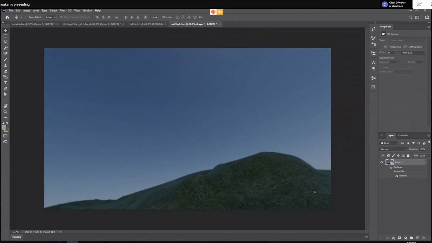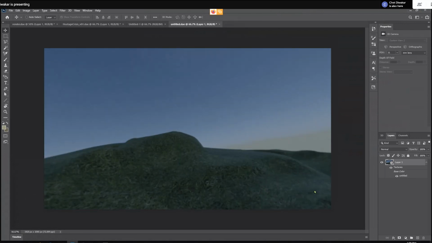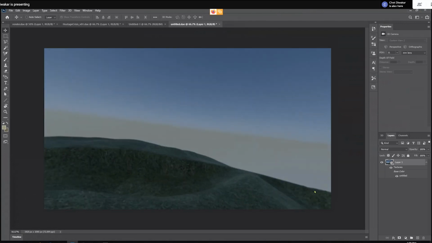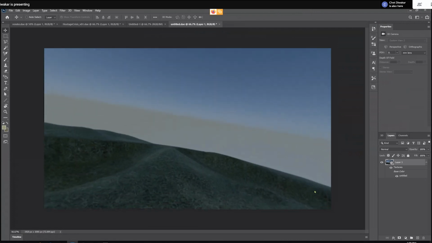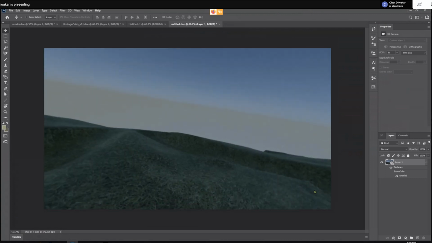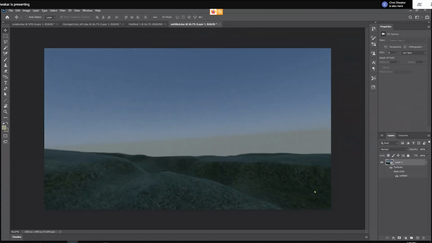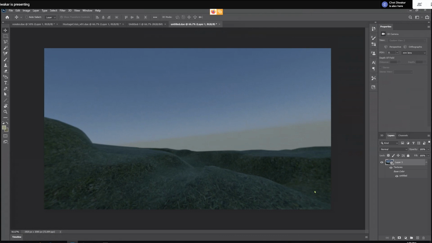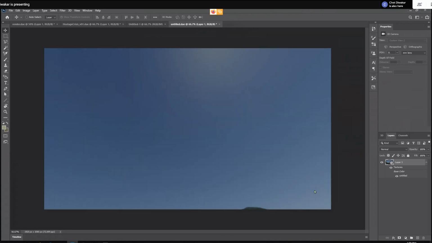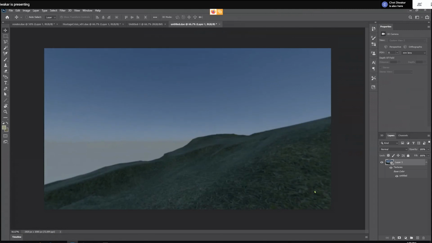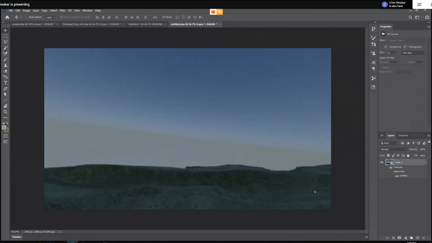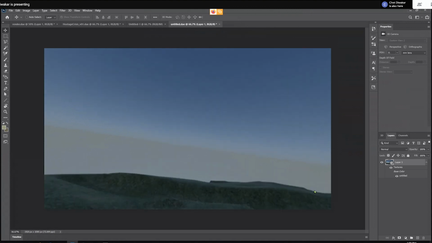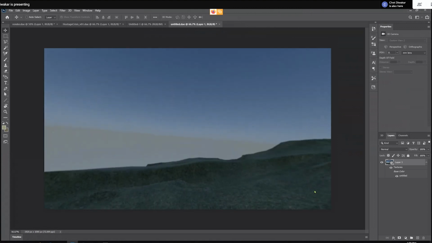Now that this is in here, personally I prefer working with something like this over something more polished from 3D, because it gives me the ability to be okay with not feeling like I'm going to mess something up. I can just start working on top of it. Sometimes when you do a really good 3D render, you're like, oh, I don't want to mess this up, and you're stuck with it unless you go back to 3D and do a new render.